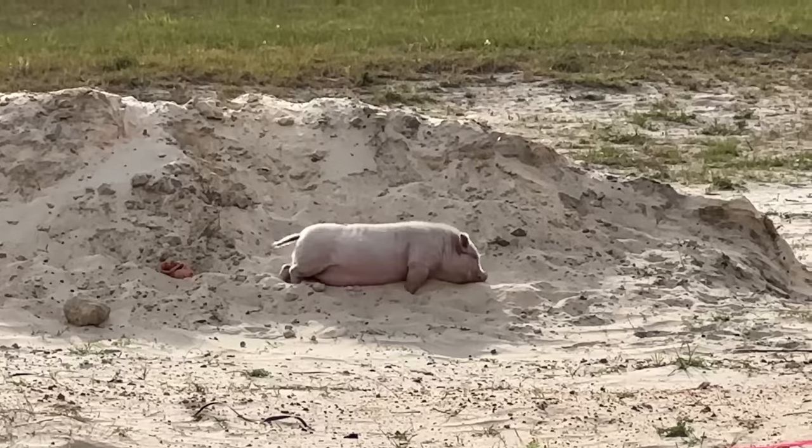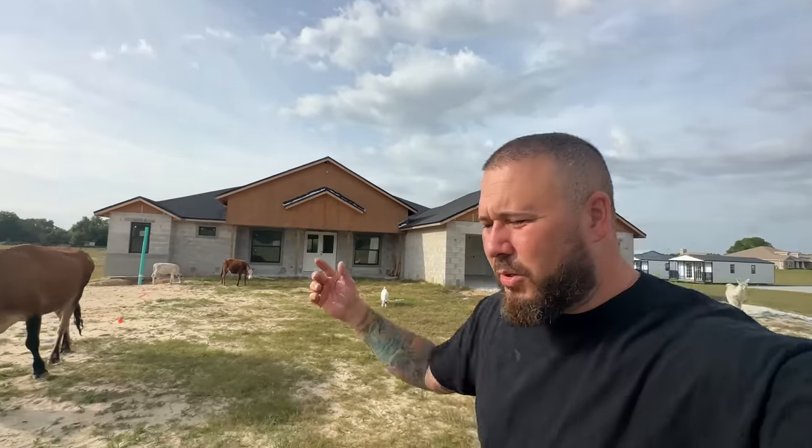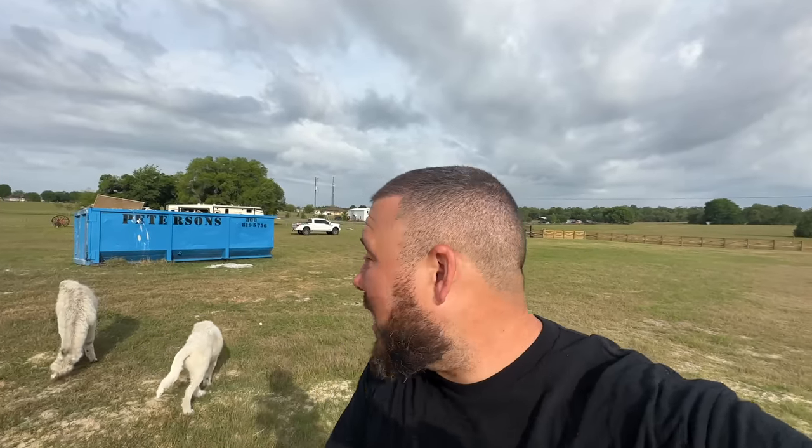Look how big she's gotten. She's like 3 times bigger than the last time. Come on, guys, let's get out of here. Come on, come on. Even Mona, you're being a bad example. At least the llamas are chilling over there. Why over here by the house? I know why. You guys want to drop dookies here for all the workers that have been slacking and leaving trash on the property. I think that's what it is.